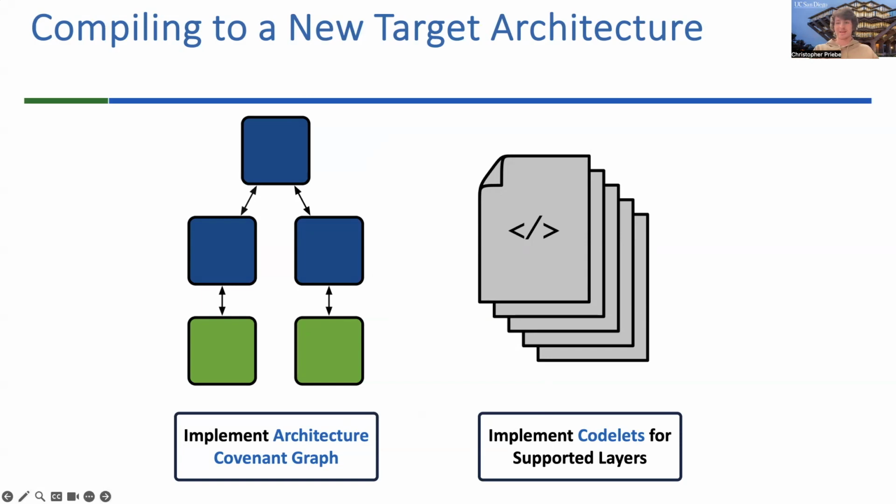Then you're going to need to implement the code templates that map the codelet operations, like the transfers, like the computes, like the loops, to groups of assembly instructions. From there, you'll be able to get your code generation automatically. Now, finally, to be able to support operations, just like with GeneSys, you're going to need to implement the codelets for the layers you want to support. But really, it's that easy. These two components right there will be added on to our compiler to enable you to target your target architecture.